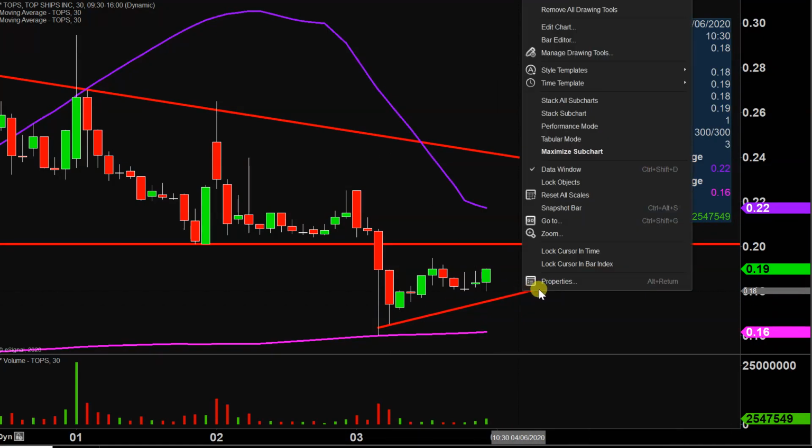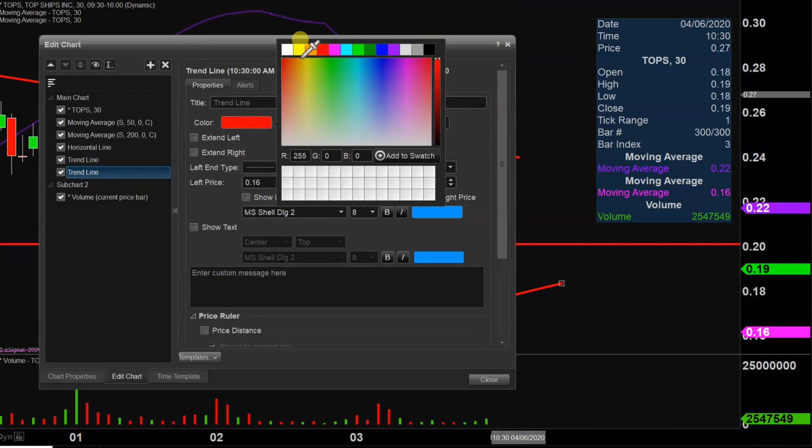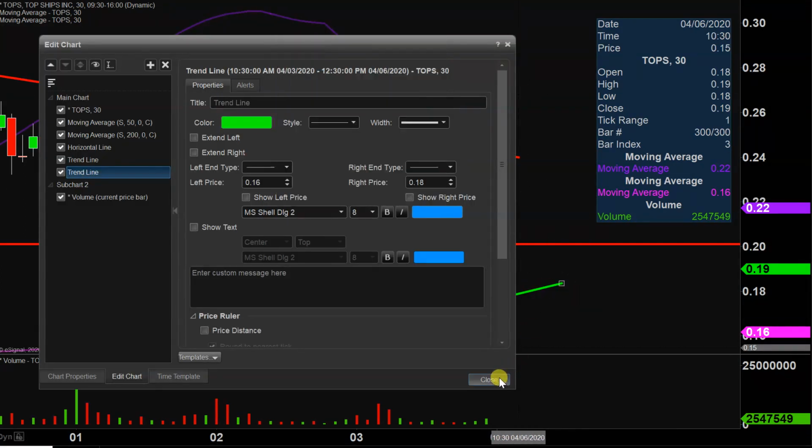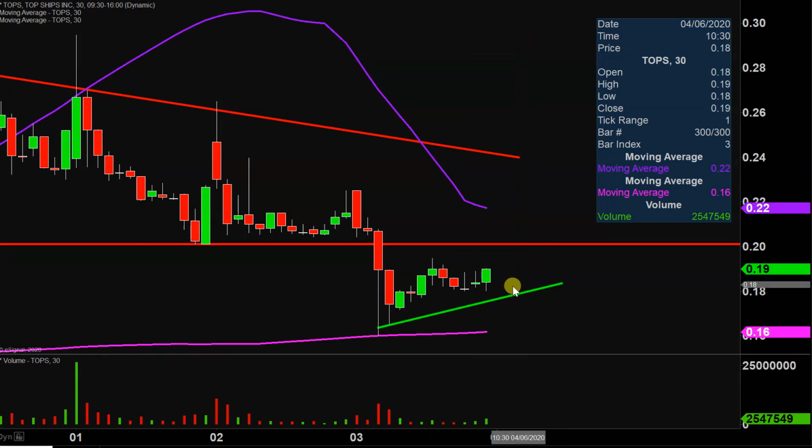So let me get this changed to green here to represent an area of support. Now, this is not some sort of sign that therefore this thing is about to skyrocket back up to 50 cents. I'm not saying that. My point is it's much better than seeing the price just continue to bleed and bleed like some charts do. As I said, for those of you with more experience, you know exactly what I mean. So that is definitely going to be the ideal level of support.